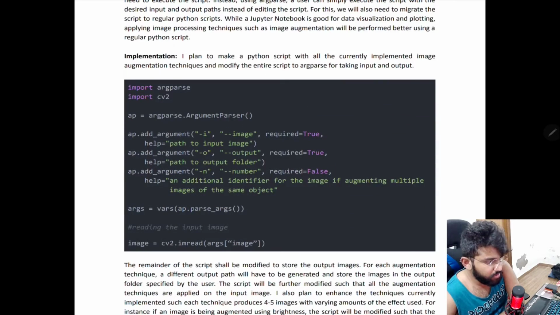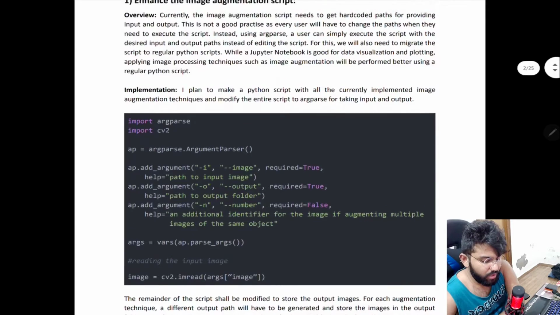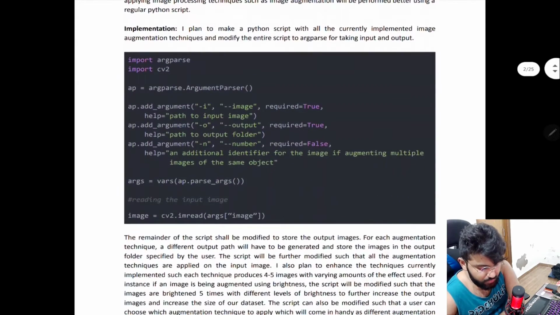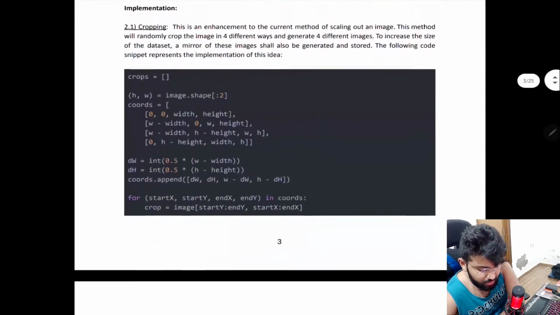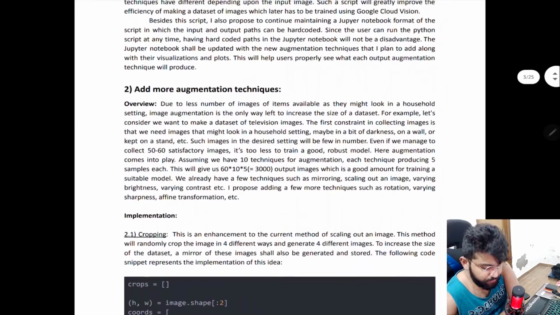So he has also mentioned the code blocks that he expects to use in the project, which may or may not be a good idea depending on how you want to do the whole proposal. As in, if you want to keep it more descriptive, of course you can go with it, but it's totally up to you how much information you want to stuff into it. If it's really attractive, if you're very confident that the very first few sections of your proposal will get the attention that you're looking for, of course you can go with a bit more detailed approach, right?